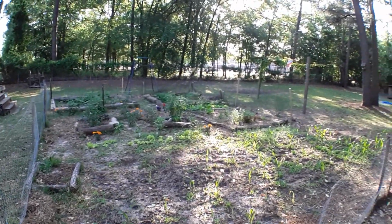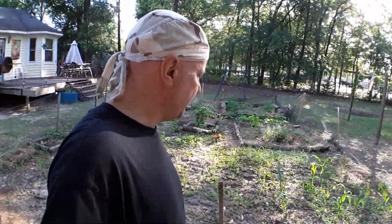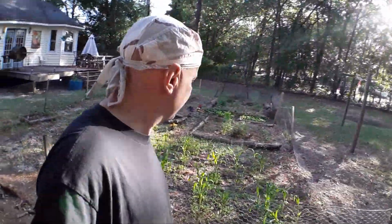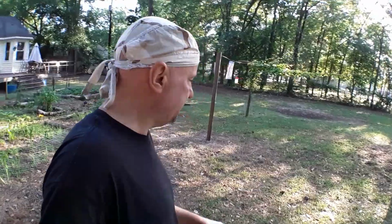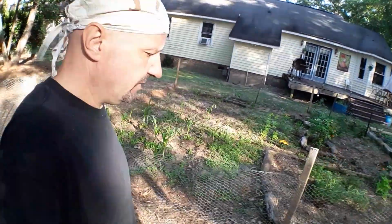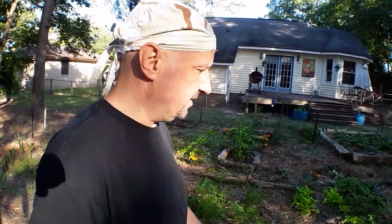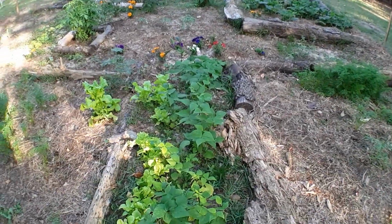As you can see, the garden's going on. It's coming up slowly but surely. Doing a lot of harvesting of beans lately. The green beans, even the bush beans have been coming up like crazy. I picked a mess of them up yesterday out of there.